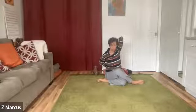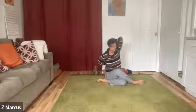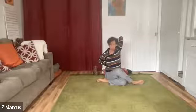If you can hook the fingers together, go ahead and do so. If not, just walk the hands up as high as it'll go. Breathing in and out, deep and slow.